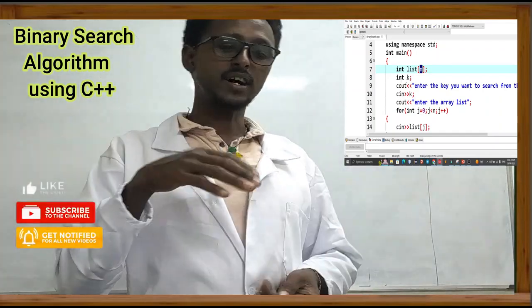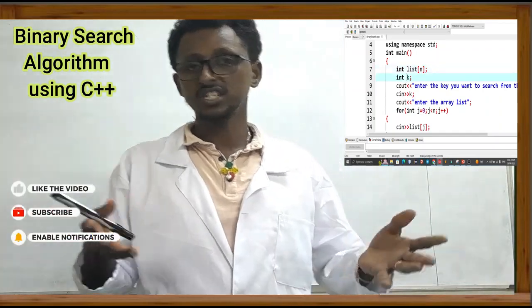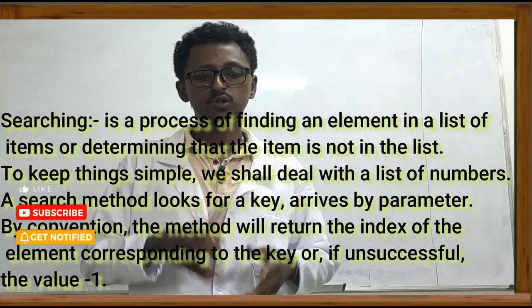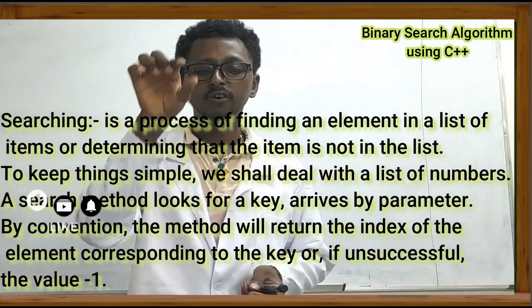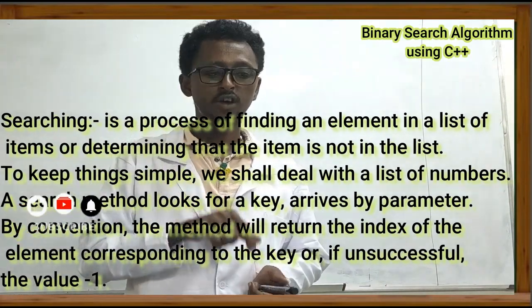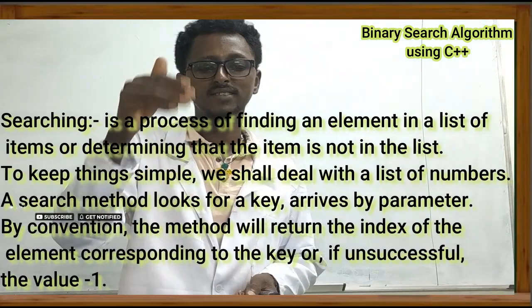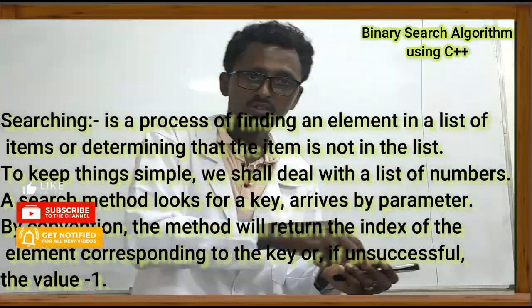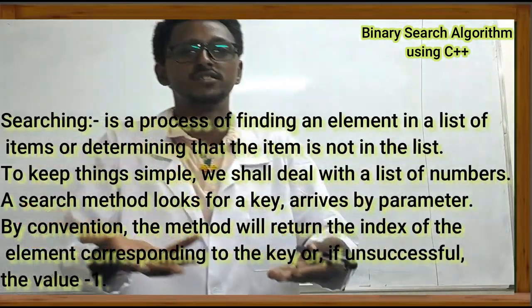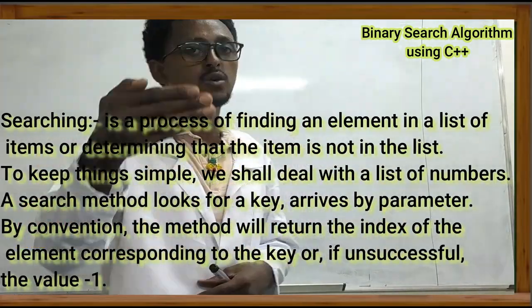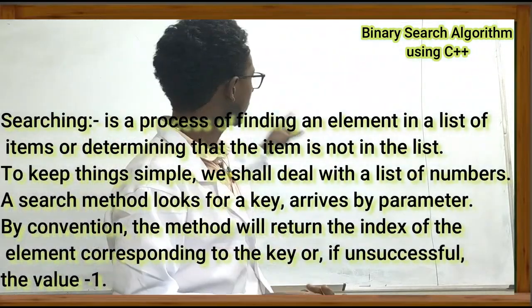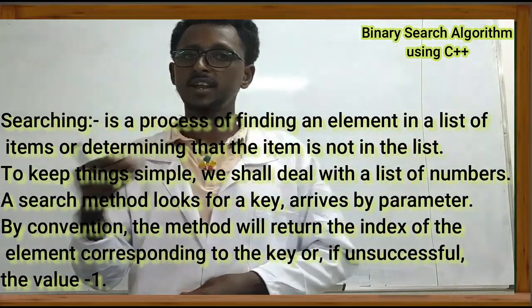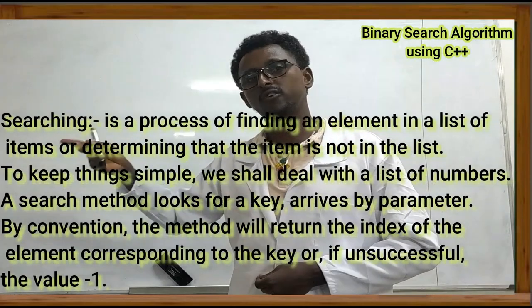So basically, as an introduction, what does searching mean? Searching is the process of finding an element from a list of items, or determining that the item is not found. Is the item found in the list or not? If it is found, where is it found? At which index is the required target or the required key found in the list?